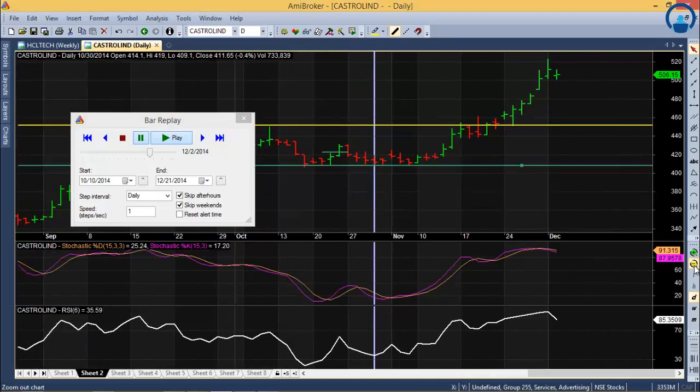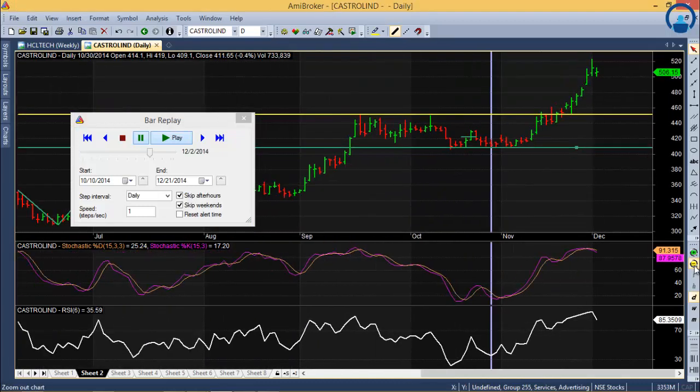Alright, so stochastic clubbed with RSI works much better to trade into the market. This will also help you stay out of many false reversals, the false buy or sell signals that stochastic tends to give. You can keep out of such false signals. Buy into the market once RSI reaches 30, or sell once RSI reaches the level of 70, taking into account the idea of the overall trend.